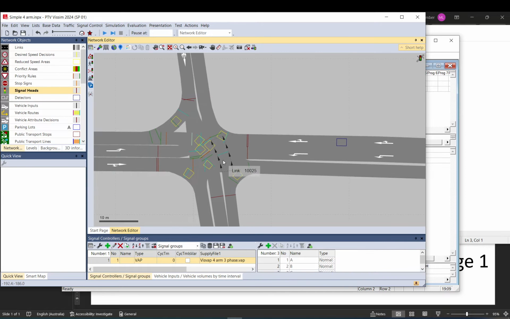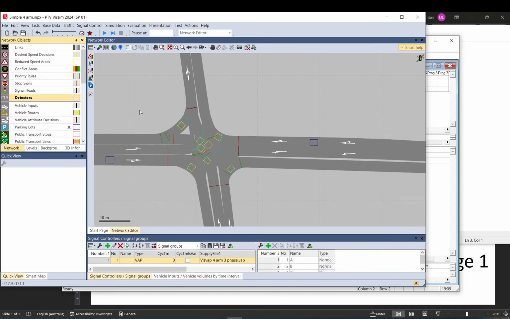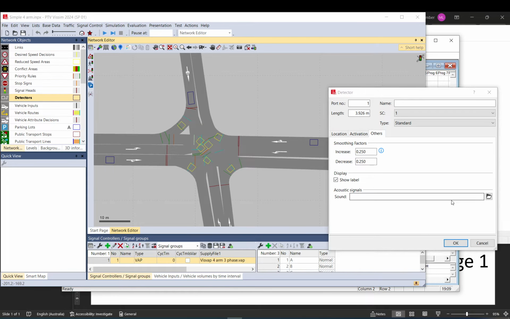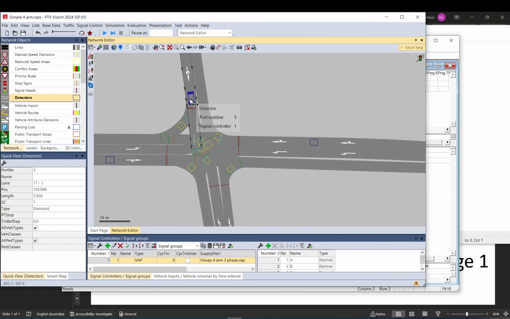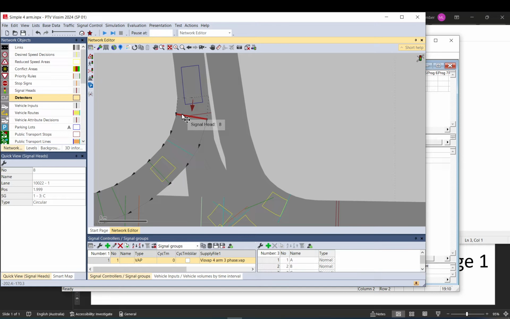We need to place detectors to check for demand on these approaches. So I just place port number 3. Okay, so something to check here. So if a vehicle is staying on this top line, the back will extend all the way back to the detector.